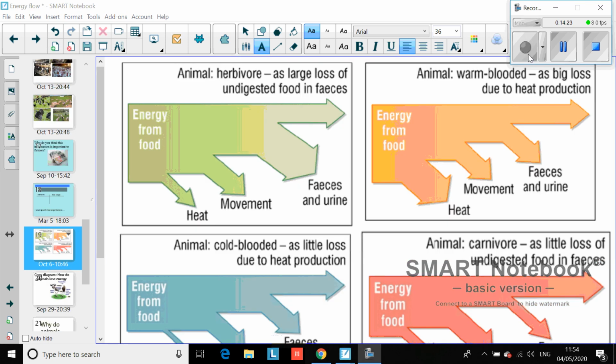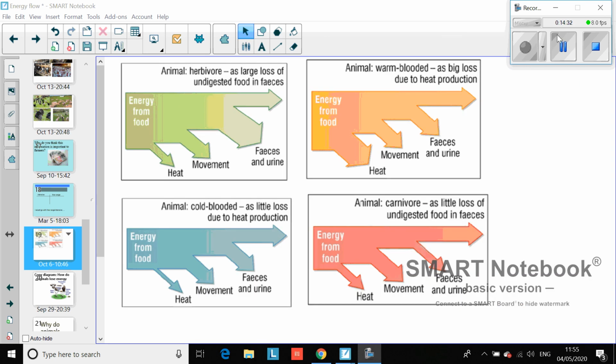Okay, last part of your task for today. I would like you to copy up these four graphs. The first thing you need to do is copy these up, and you do need to pay very close attention to the width of these arrows. You don't need to get them exactly right, but you do need to get them roughly right. And then we're going to talk through that.